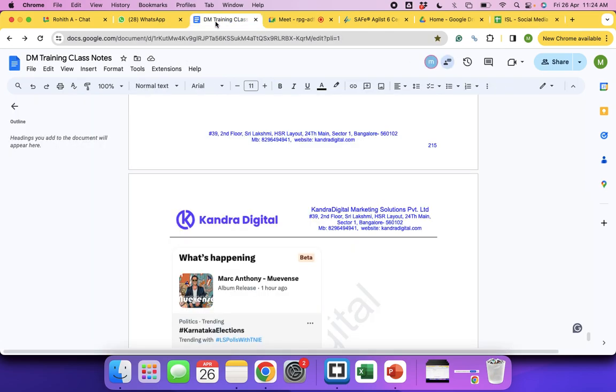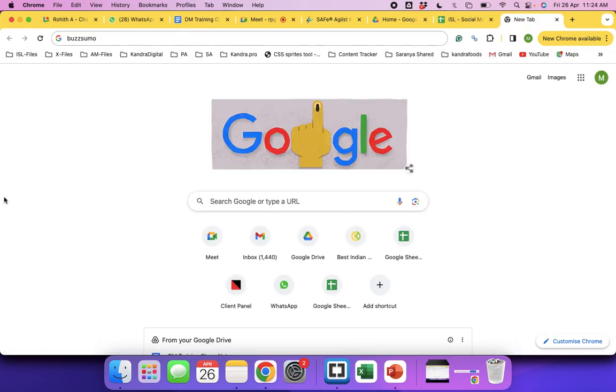Is there any portal available for this? You cannot download from Instagram, but there are tools like Buzzsumo and a couple of others which will help you research the social media part. From that analytics, we get to see various kinds of data. I'll walk you through all of that data, and you will get downloads as well.